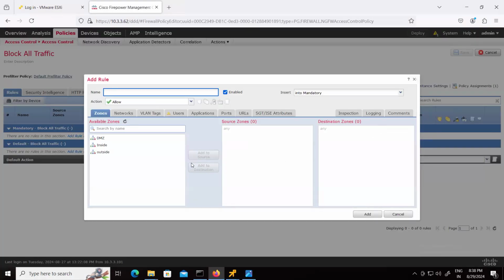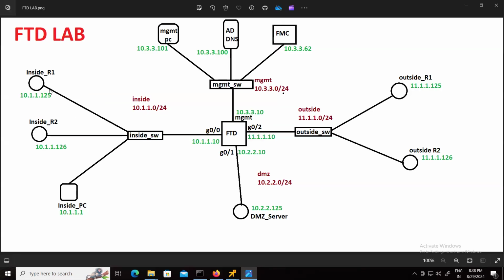Now, when I try to ping from inside router to outside router, which zone will be my source zone and which zone will be my destination zone? Inside will be source and outside will be destination. Correct. Okay, the destination zone will be outside.